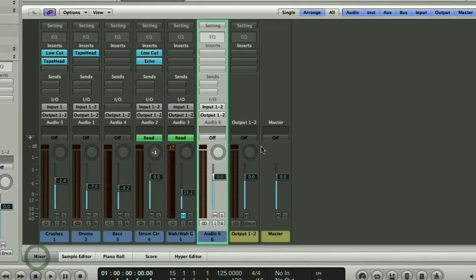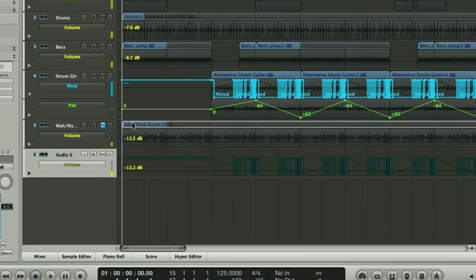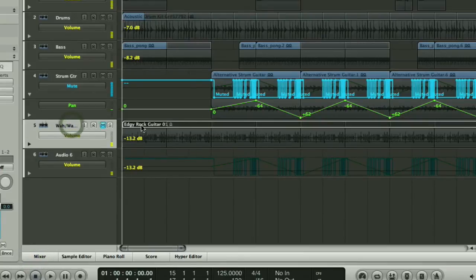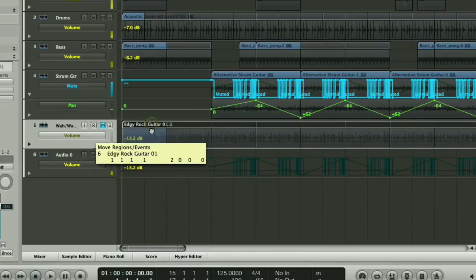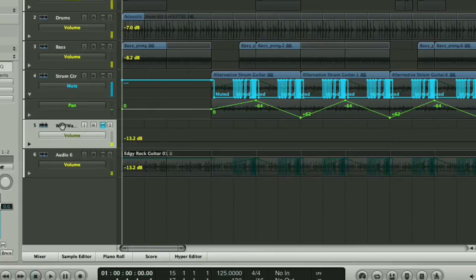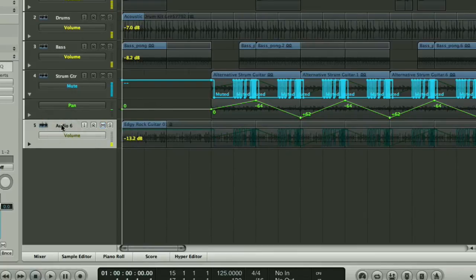So let's have a quick look in the mixer and let's not make the same mistake we made last time, so we're going to switch that into read, and then we'll just match the gains with the original track, which was down at 13.2. Okay, and we can shut the mixer window down now, and then we can take our edgy rock guitar, which again we select the whole thing by just clicking in the track header here, and move that onto the new track. We can now get rid of that original track it was sitting on.